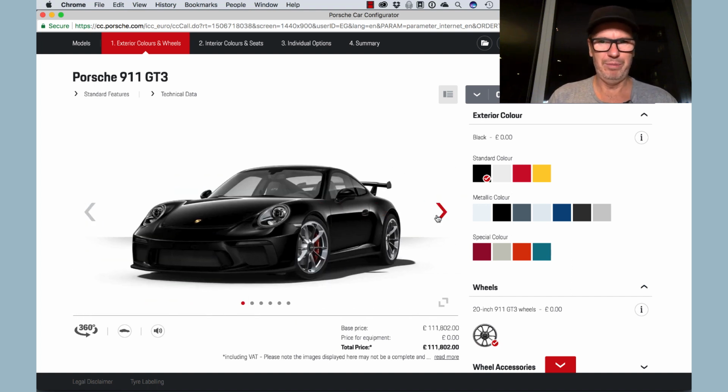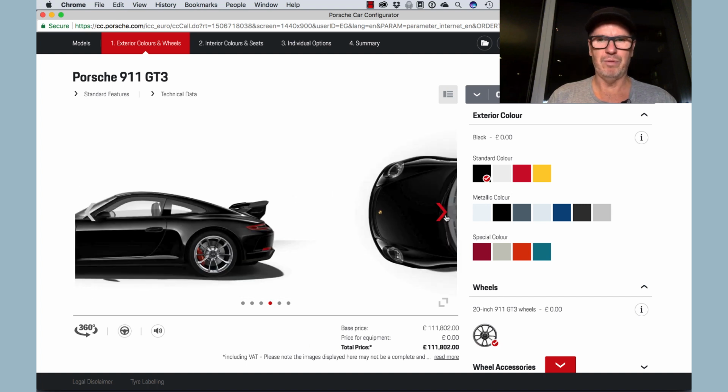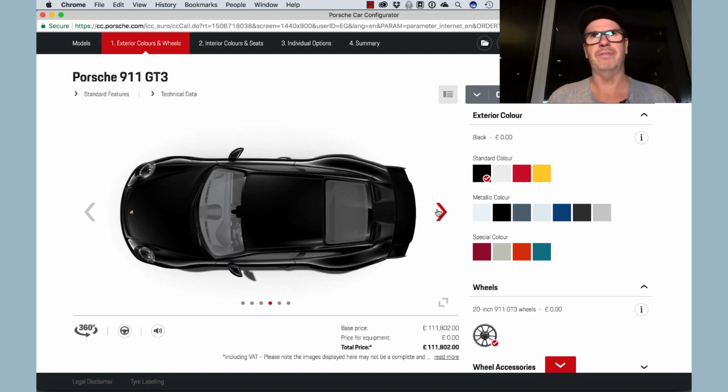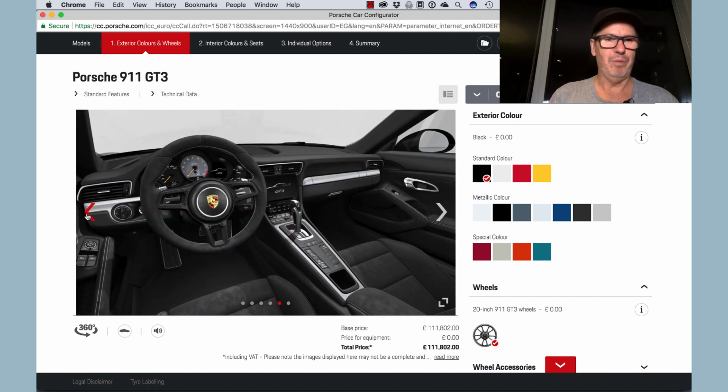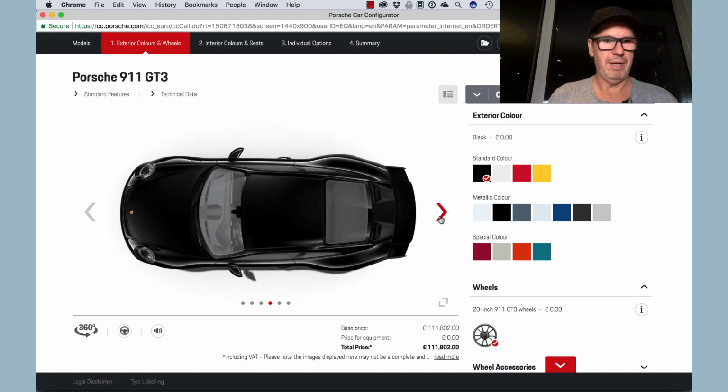At the moment, I'm a little bit obsessed with the GT3. As you guys know, my friend has a GT3, which I think is a fantastic car, a 997.1 GT3. I had an opportunity many years ago to buy a 996 GT3 for sub 100,000 Australian dollars, which I didn't do at the time because I didn't have the money. And now they're probably selling for twice that amount in Australia if you can get one.